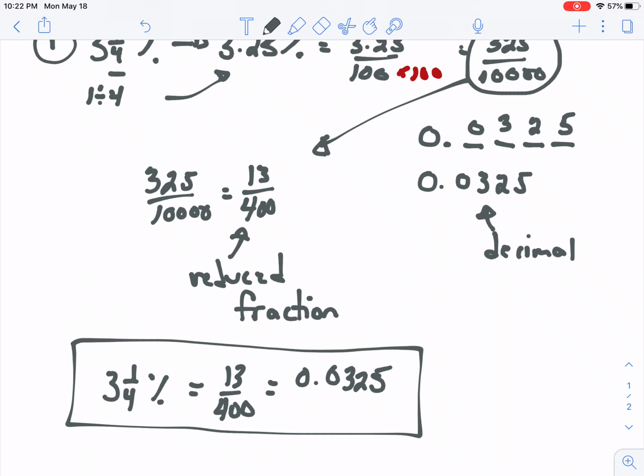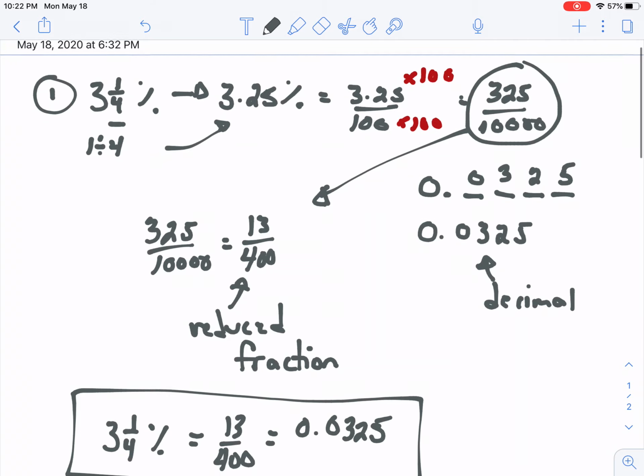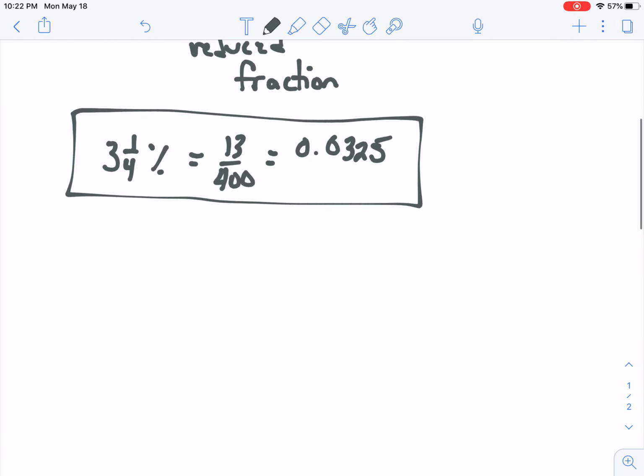So in the first case, I started out with a percent. In the second case that I'm going to do, I'm just going to show you guys that I can actually start with a fraction. So say I start with 2 and 5/8. You notice there's no percent behind that, so that's a fraction of 2 and 5/8. First thing I'm going to do, again, is move it into a decimal form.